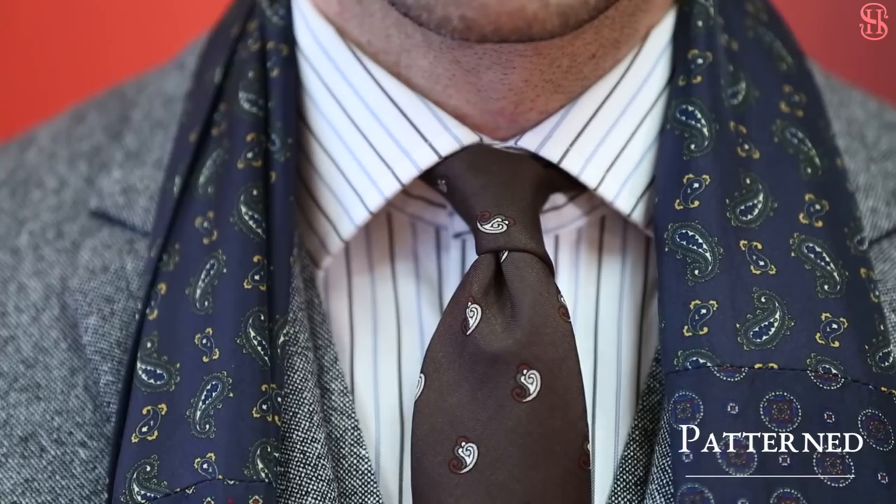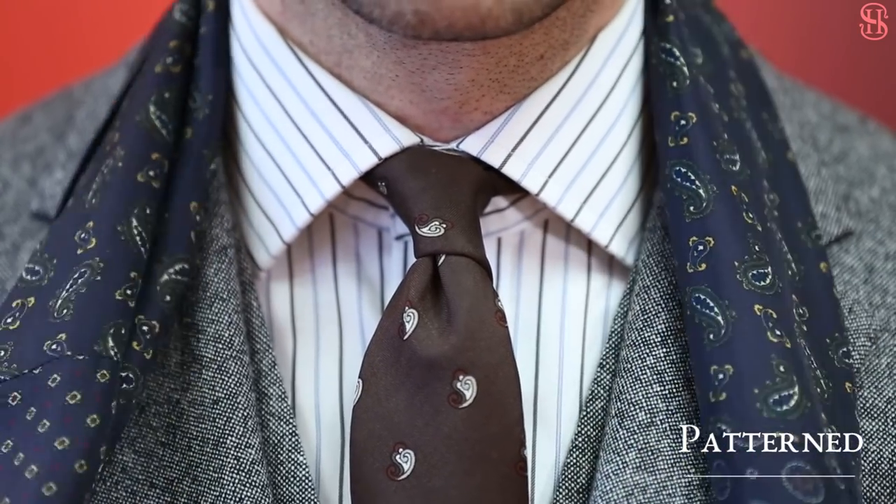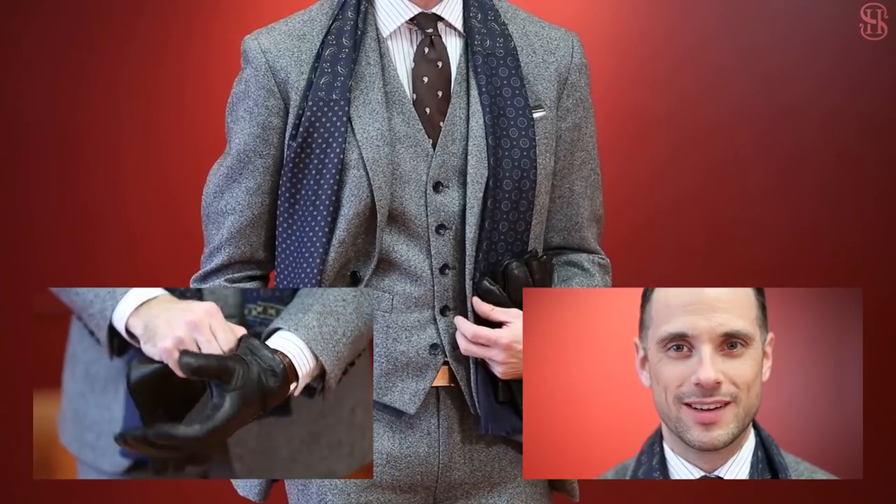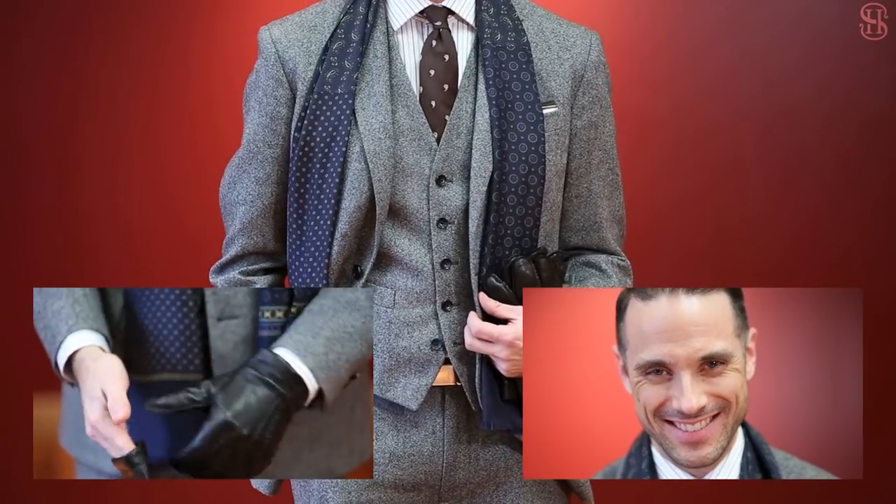I really love browns and this vintage club tie is honestly one of my favorites. Browns pair well with many different color palettes and work just really naturally with blues and grays. I'm always looking for ways to make a three-piece suit a little less formal, and a pattern tie paired with a striped shirt can definitely do the trick.